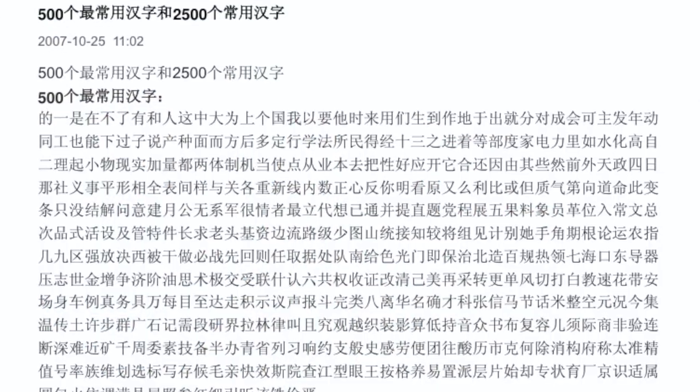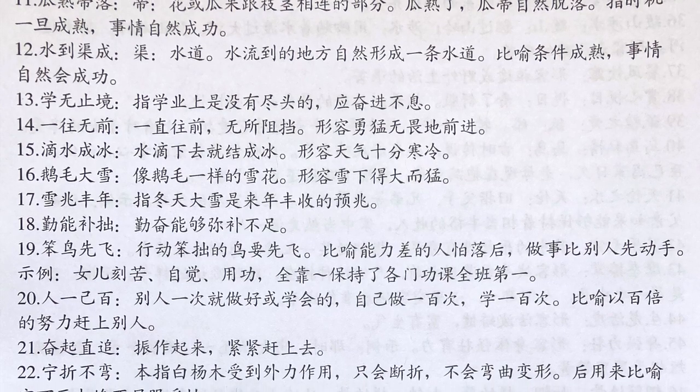Let me give you guys a bit of a backstory and tell you how I learned Chinese. When I was younger, my parents were traditional Chinese parents and they got us flashcards to learn Chinese. They printed out lists of 500 most common Chinese characters or common idioms that all school-grade children should know, and I tried to memorize those things. But I did not memorize the 500 most common Chinese characters until I was 16 years old — not because I was stupid, but because there was no drive, no motivation.